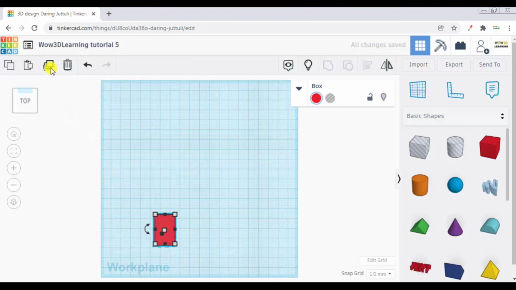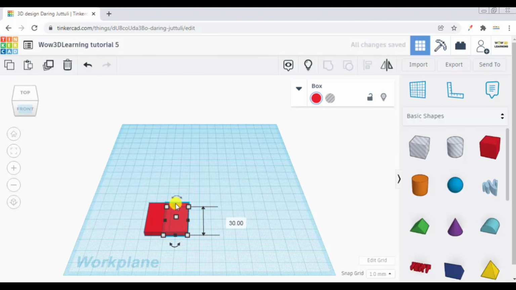Now if I click on duplicate, a duplicate object has been created here. I will drag it outside and parallel to the previous step. Let me change the view. Take it up.